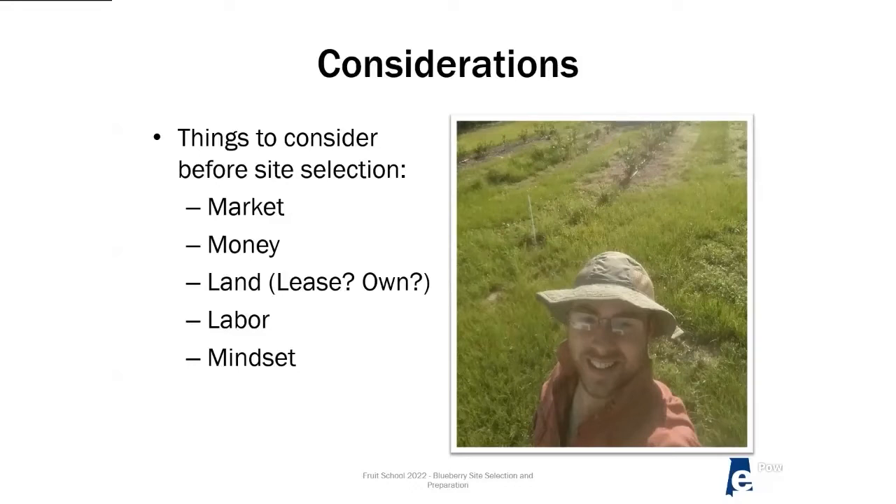Number five is mindset. You're about to embark on a business venture. How serious do you want this to be? Is it going to be a hobby after retirement, or how you make your living? How much of yourself are you willing to put into this? Do you enjoy being outside in the cold and in the heat — sometimes both in the same day in Alabama? I myself can be very motivated when it's hot outside, but as soon as the temperature drops, I'm done. So you need to think about your mindset, what you're capable of, and what you feel would be the best option for you.